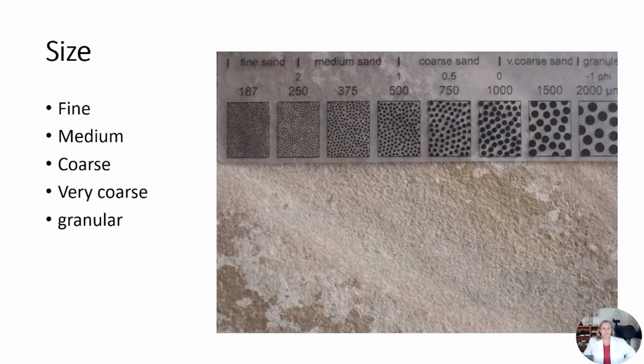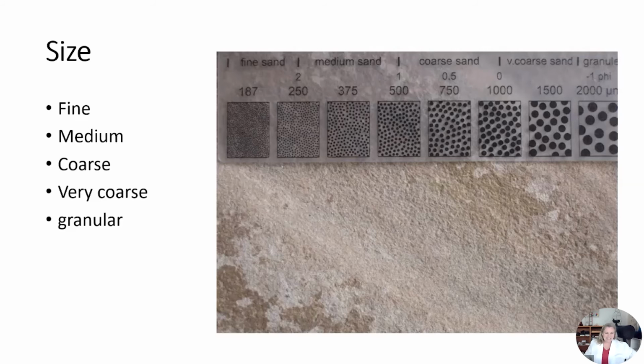All right, so here's your first one to try. We are looking at this sample beneath, and we're going to try to match these little crystals that we see, the size of the sand, to this grid. I definitely don't think it's the granule or the very coarse, or even the coarse, right? Thumbs up if you say it's about 250. Thumbs down if you say it's like the 187, the fine sand. And probably somewhere in between.